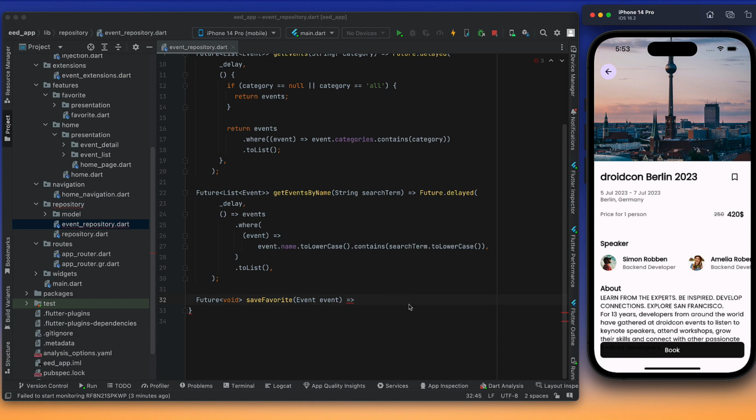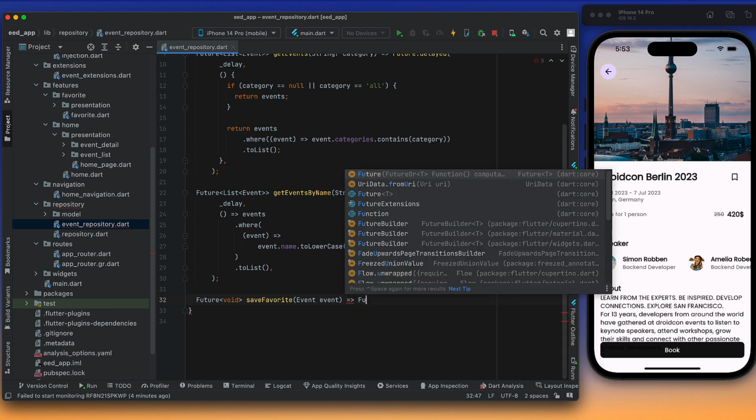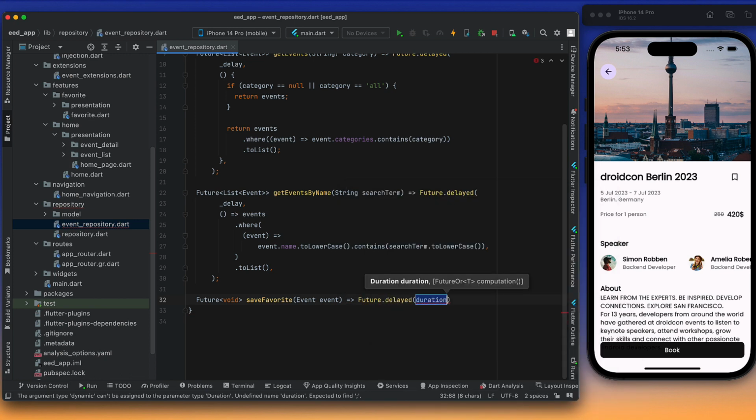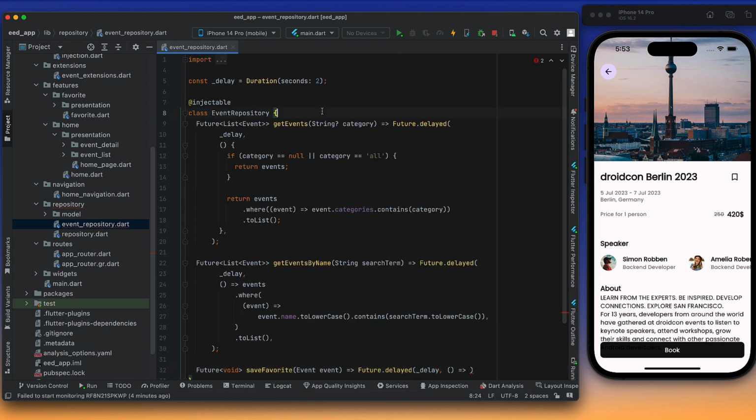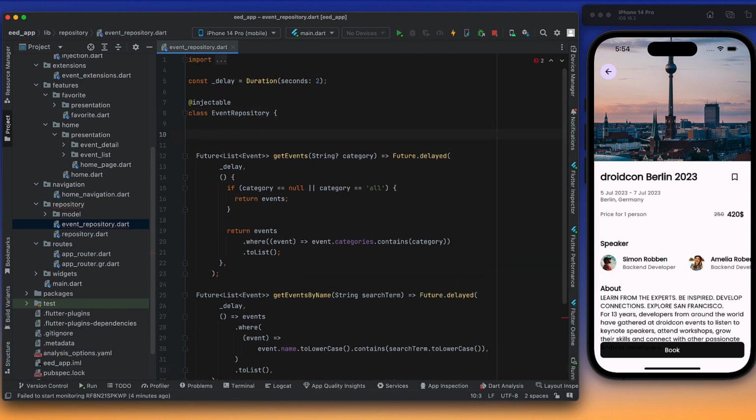So when we press here, the bookmark icon, this function should be called, and it should be called with a delay. Of course, it should be called with a delay because sometimes you might want to make an API call. So I'm considering the worst case that you are not saving it in local, but even if you're saving in local, to interact with IO operations, you need to add await, right? So this case is pretty general when you have an API call or some local database call where you will have a future there.